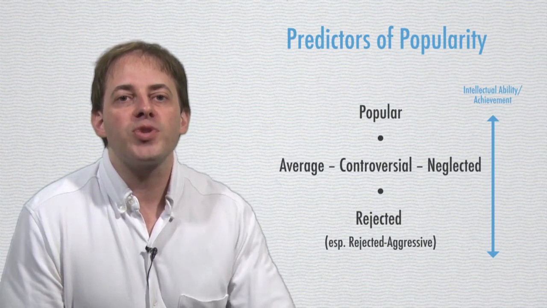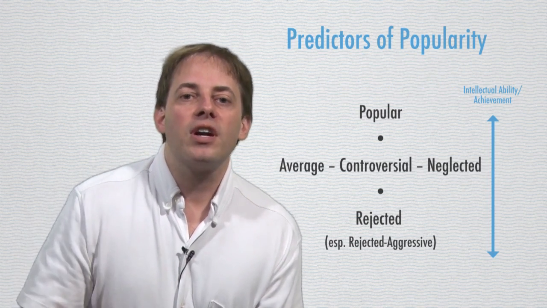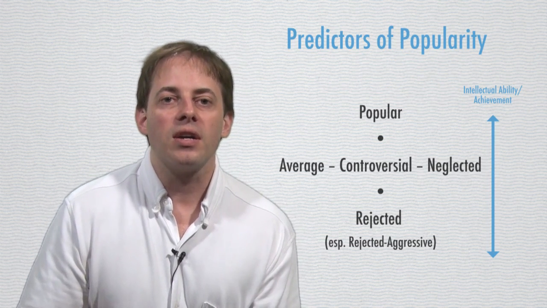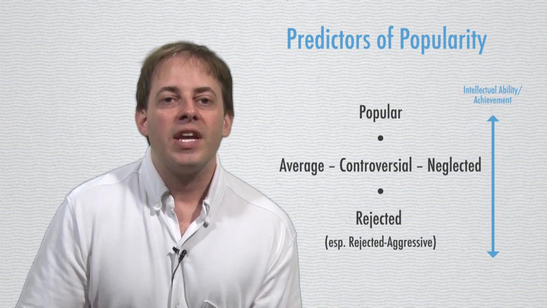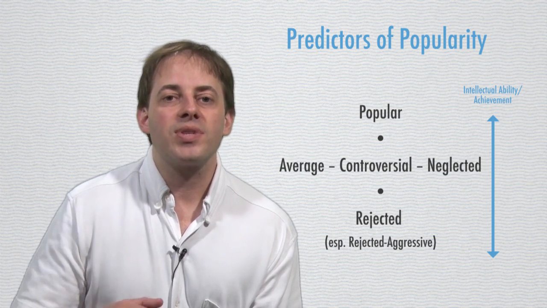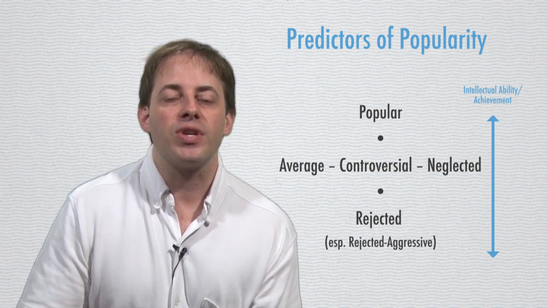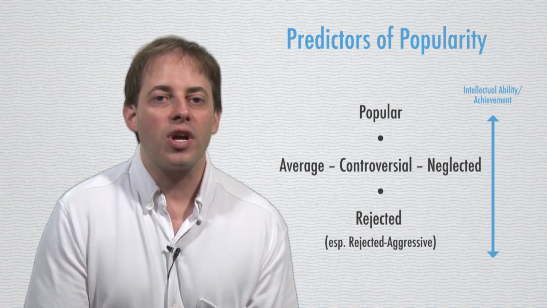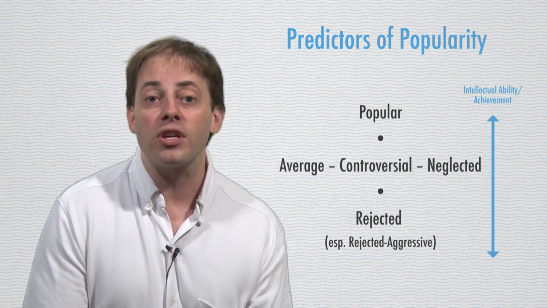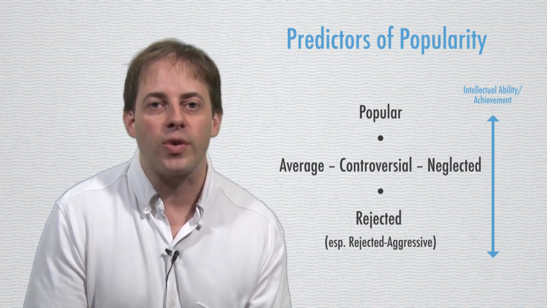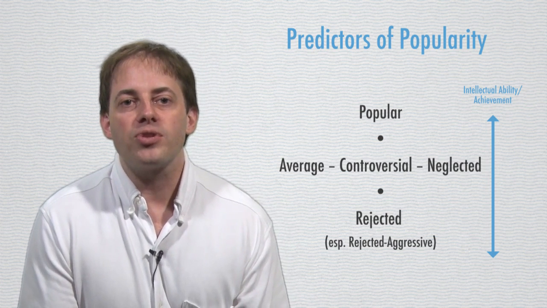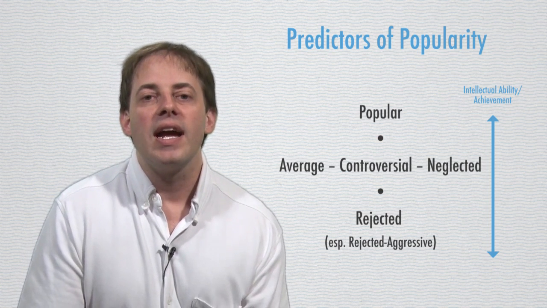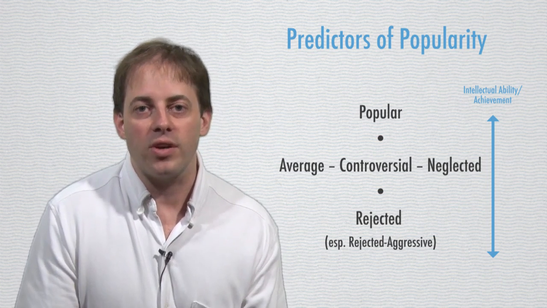It's probably no surprise that among very young children, we see that the more intelligent kids are, the more popular they are. In fact, the kids who are the least popular, in other words, those that are rejected, tend to have the lowest levels of IQ and also the lowest levels of school achievement, particularly those who are rejected and also aggressive. But a lot of research has been conducted to try and understand why might that be. And specifically, people have looked for what the mediator is.